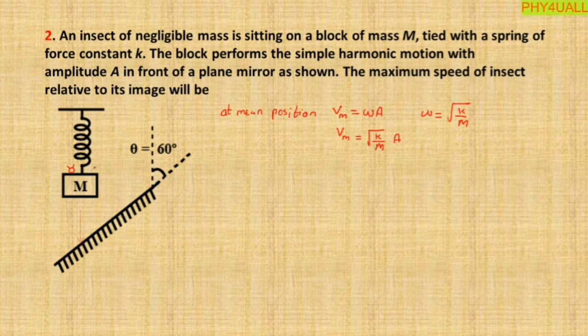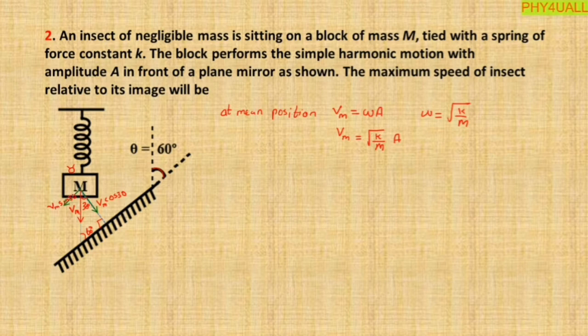The velocity is maximum velocity, Vm. The Vm can be resolved into two components - one is along the normal, another one is towards the left horizontal component. Given in the question is 60 degrees, so definitely this angle also becomes 60 degrees. As you already know this is 90 degrees, so what will be this angle here? 30 degrees. So velocity maximum can be resolved into two components: one is Vm cos 30, another one is Vm sin 30. In order to calculate the relative velocity concept, we require the component which is along the normal, so Vm cos 30 along the normal.